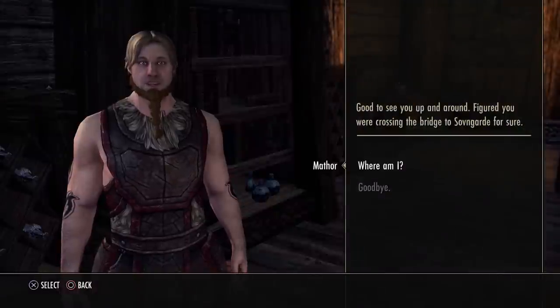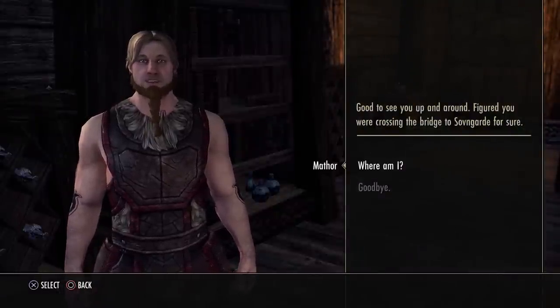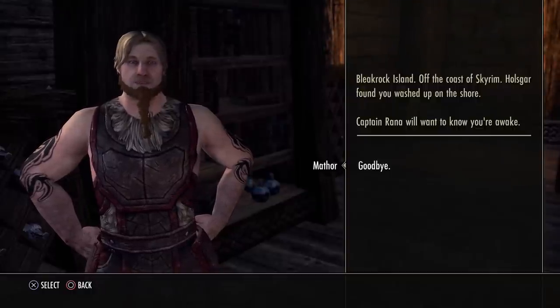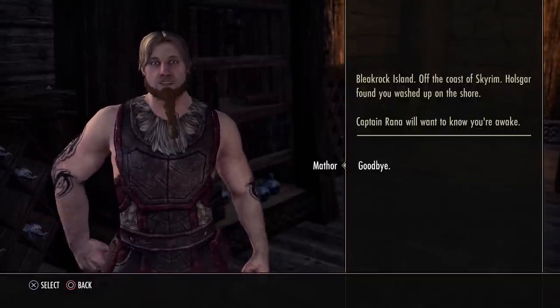Hey, you. Good to see you up and around. Figured you were crossing the bridge to Sovngarde for sure. No. Where am I? Bleak Rock Island, off the coast of Skyrim. Holsgar found you washed up on the shore. Captain Rana will want to know you're awake.